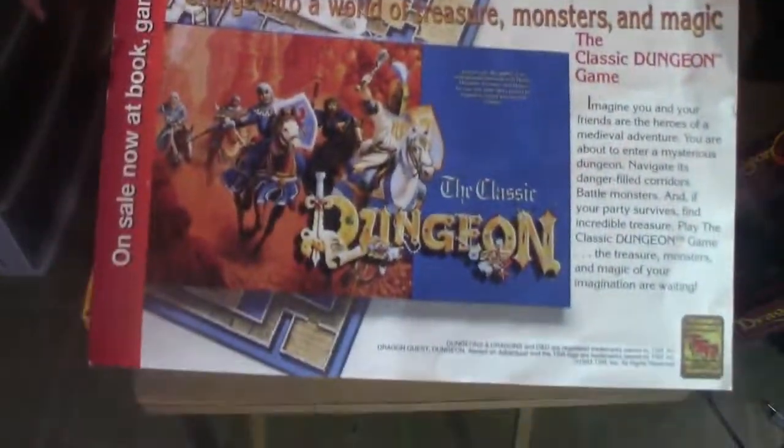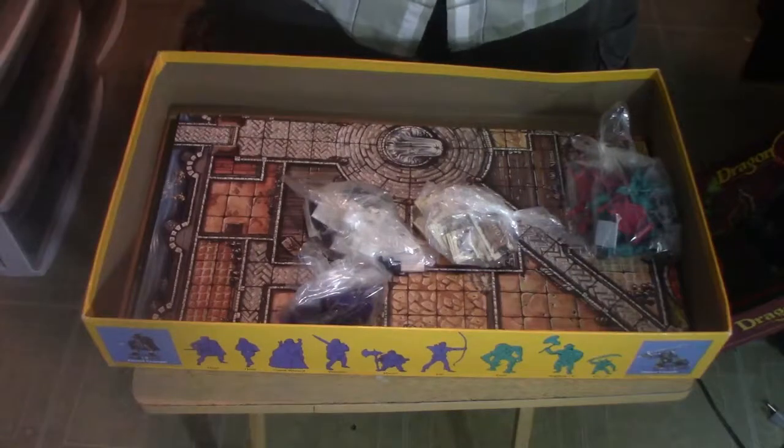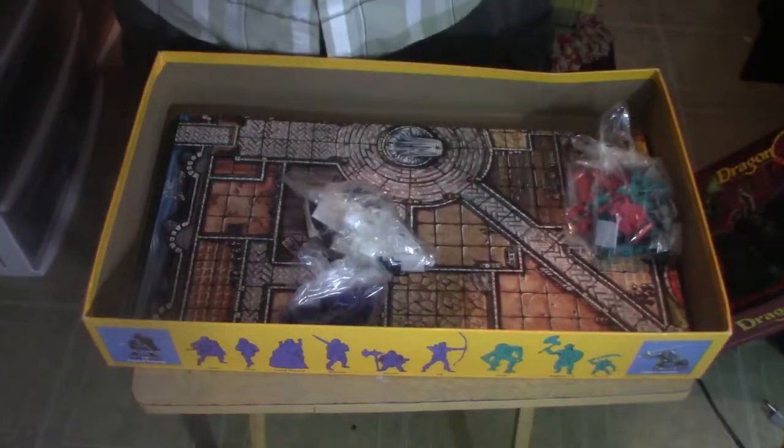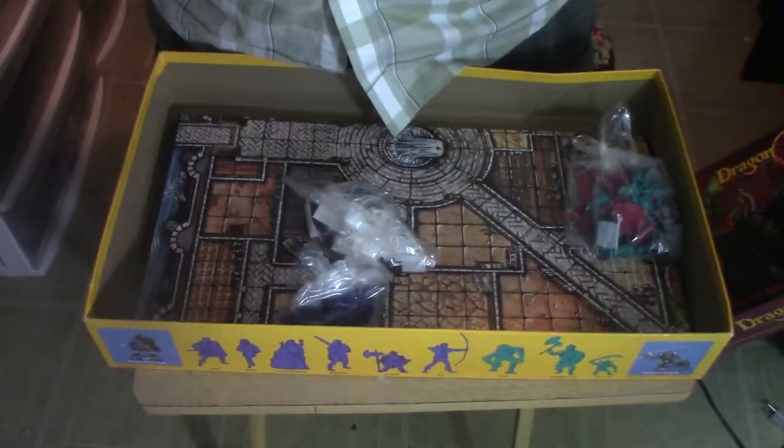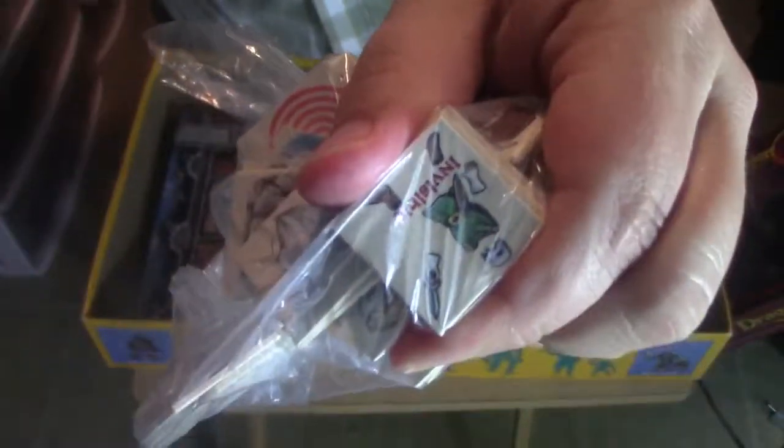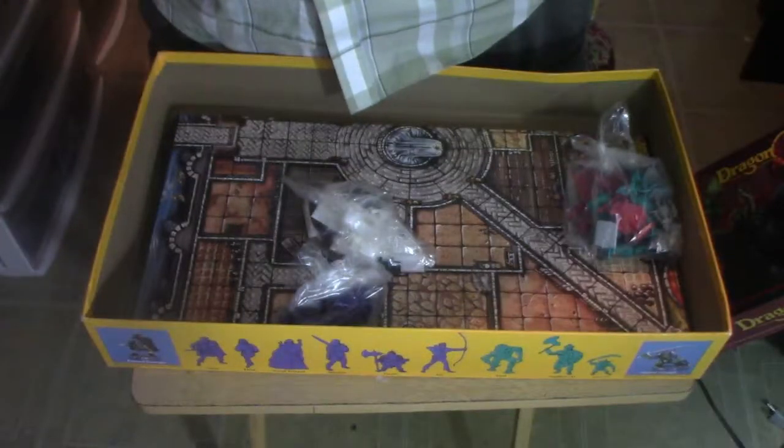Those two are probably pretty expensive since this was made back in '93. Alright, and this is a bag full of markers like treasure chests, doors, a scepter, one of 3. If you go invisible, you put that underneath your character or as it.